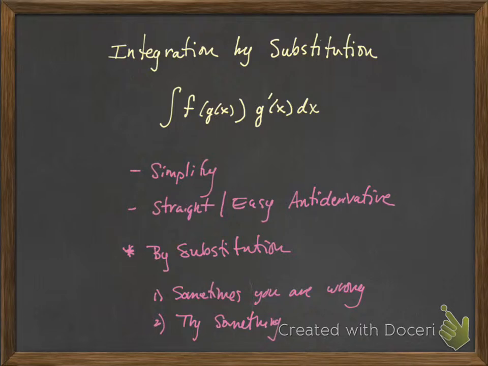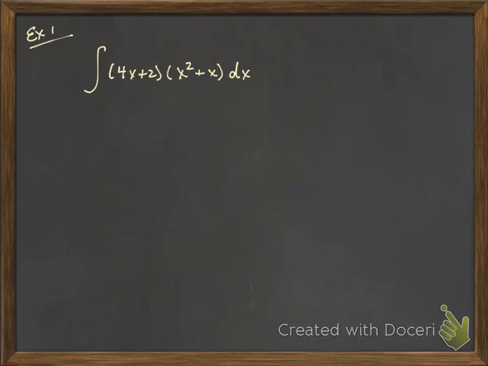Your overall goal is that you're looking at pieces of the function so that you see a function whose derivative is also in the expression. So you want to make a substitution on the function. In this case, the way I've written it, I'm going to say u for g of x, because you see the derivative in the expression. That's the overlying principle that you want to try. So let's look at a couple of examples and see how that goes.